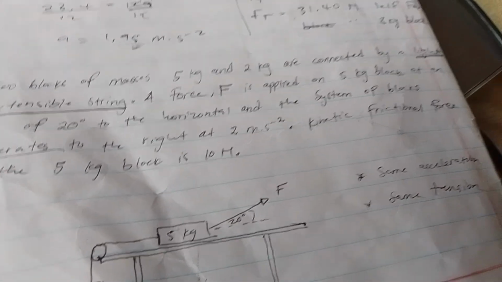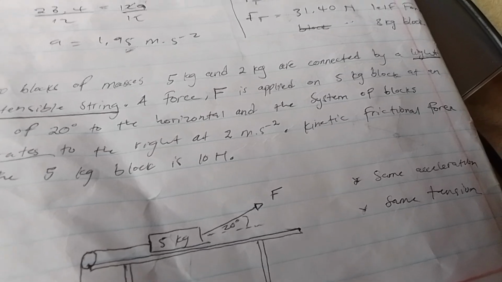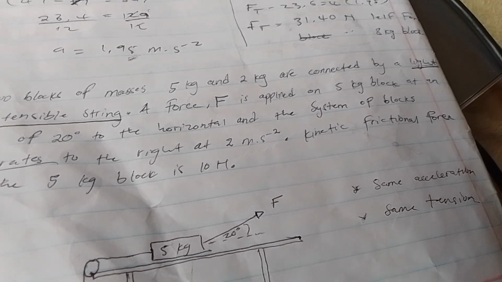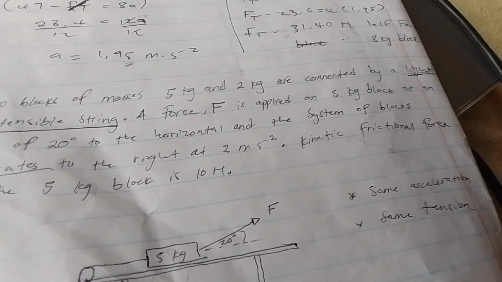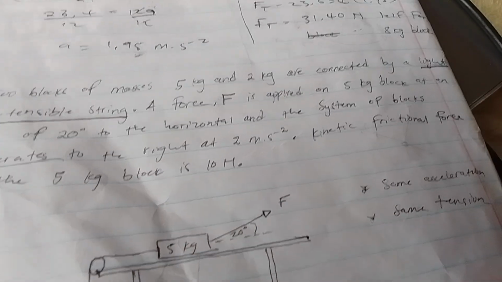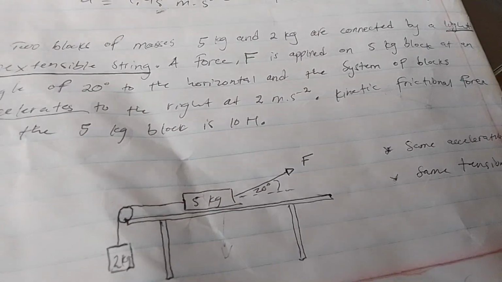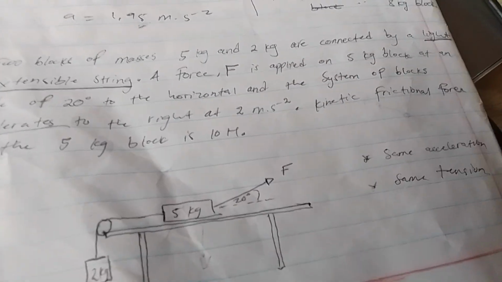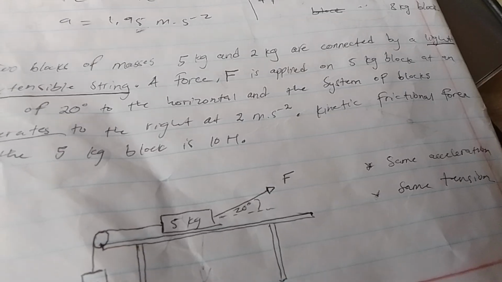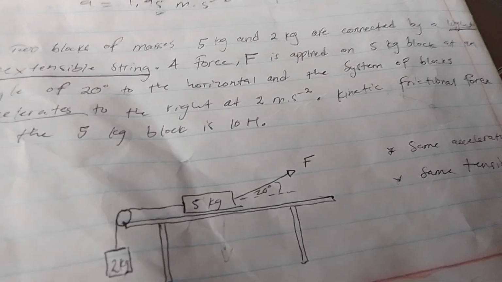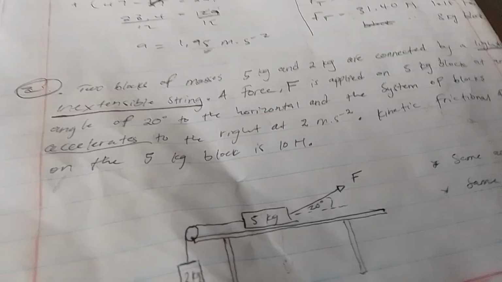The only difference, when they ask what is the tension on our 4 kg block, is that it is either to the right or left. On our 8 kg block, it's either to the right or left. Things such as that. But the magnitude, the value, the size will be the same.